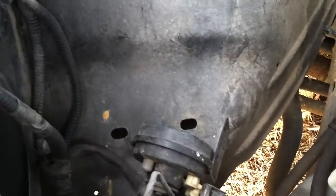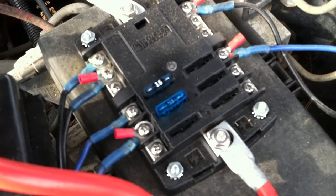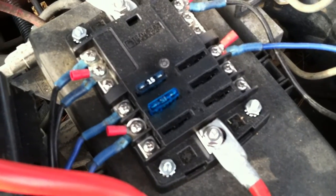And if I ever decide to put more power to this, I eventually saw another guy who got another battery tray. I think it was for a 2500 rim. This is a 1500. But he put that other battery tray on this side and put in an auxiliary battery. So there's plenty of room over here if I decided to do that, to also put an additional block on the other side and give me way more than enough power for anything I would ever want to have accessory-wise in this truck. So you know, there's lots of different ways to do stuff, but that's the way I chose to do it. And yeah, hope you find it somewhat interesting.